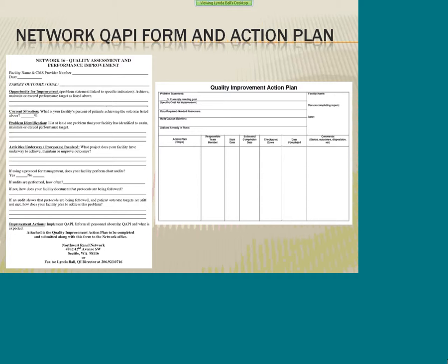If you're using a protocol, do you perform chart audits? That's yes or no. It's okay if you do, it's okay if you don't. It's not like, oh, if you say no, I'm going to make you do this. No. I just want to know if you're doing it and how often, if you are. But if you're not doing audits, how do you know for certain that things are being followed? If nobody's looking at the chart, how do you know that people are following your policies and procedures in your unit?